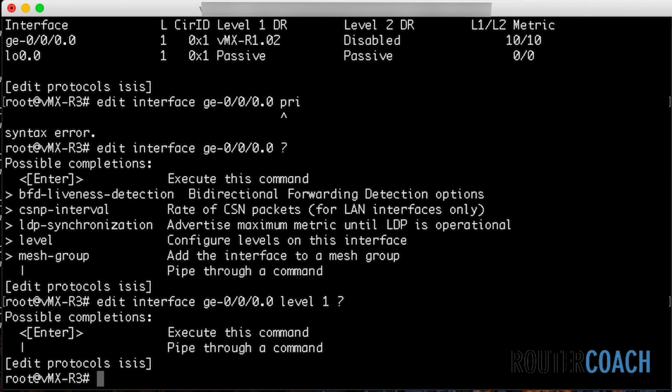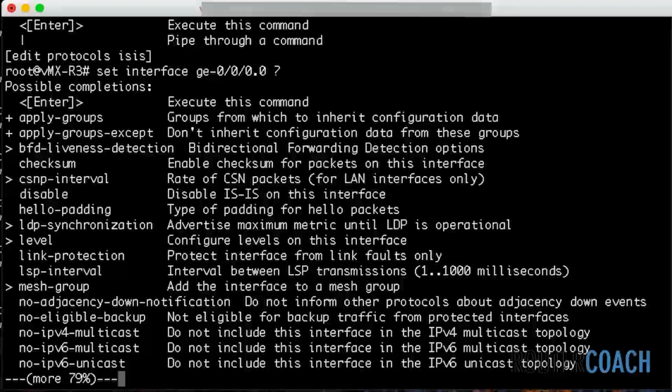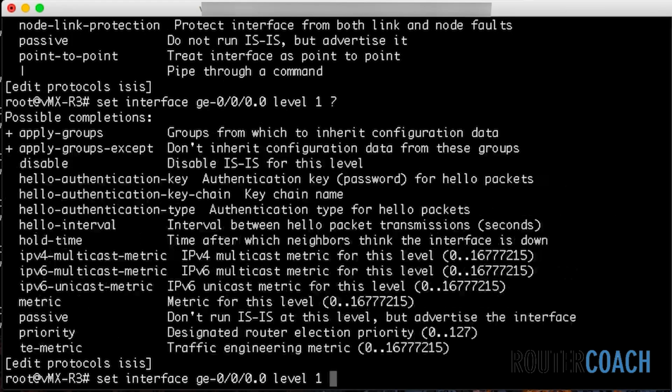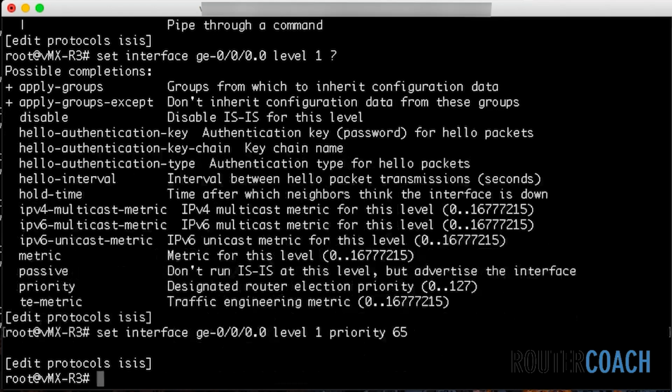Let's say set interface GE000.0. Is there a priority command here? No. Level 1 priority. And all we have to do is make it 1 higher than 64, so let's make it 65. Let's commit that.